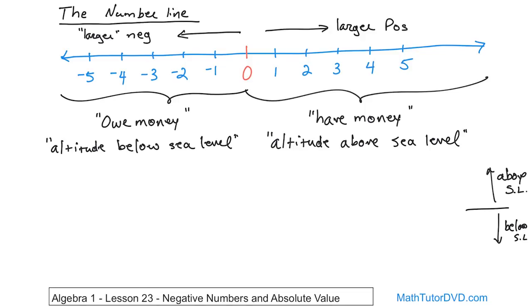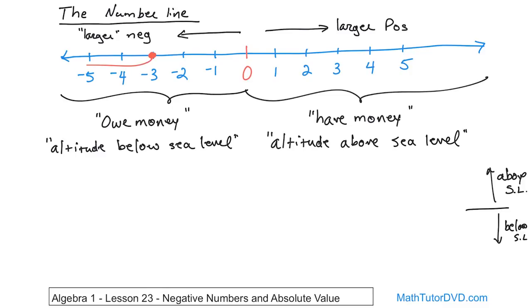So if we wanted to draw a few things on here, on the number line, right? For instance, we would say, if I owed somebody $3 because they bought me a bag of chips, then on the number line that would be right here, right?